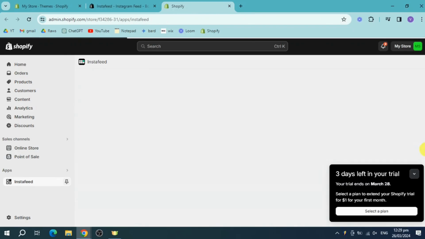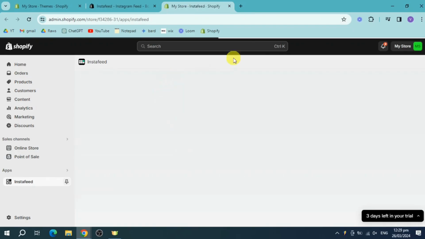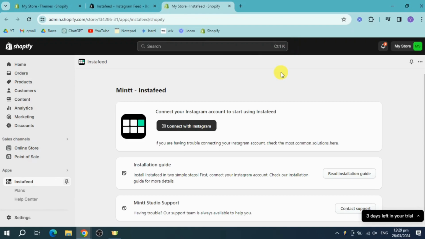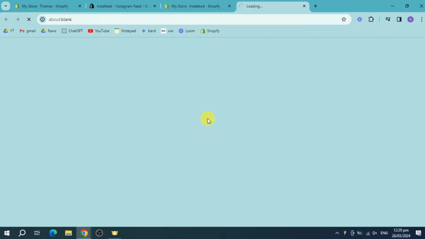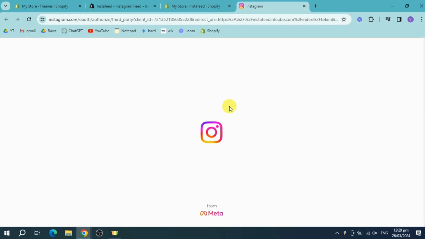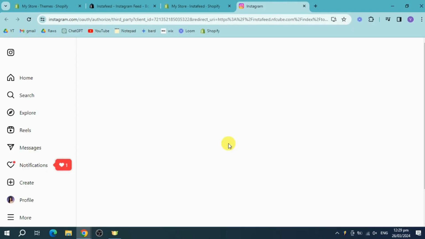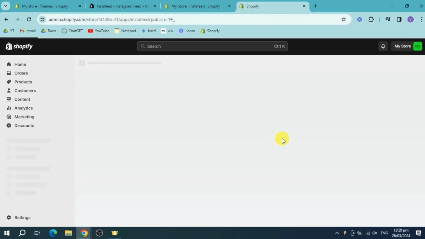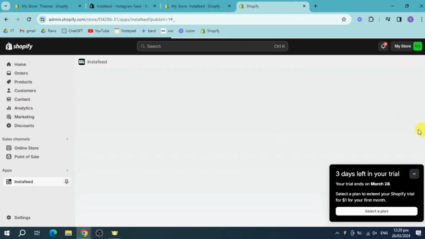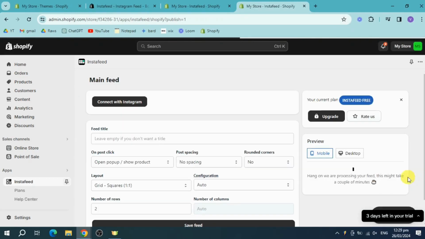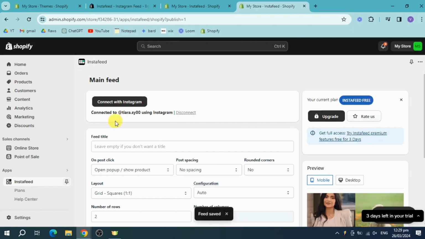So as you can see, we can now see that the loading process is right here. So click on this connect with Instagram. And then in here, it will open a new tab wherein it will be prompted in order to connect your account on Instagram. Click on allow right here. Then once you have clicked on allow, this will load again. And then once it's loading, it will direct you again to Shopify wherein you can see that the actual connection has been made. And as you can see, we have now connected in here. You can see in here my username and have connected now.